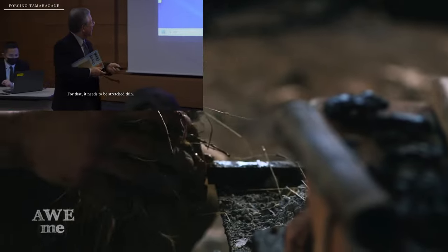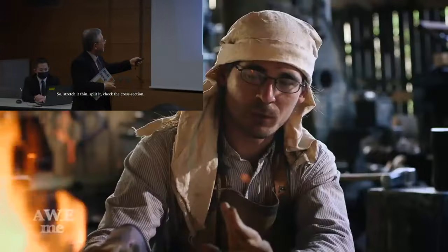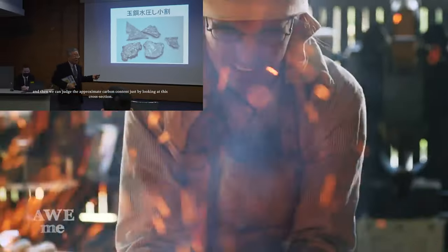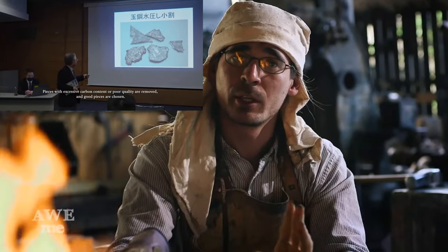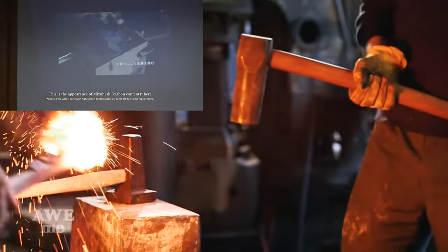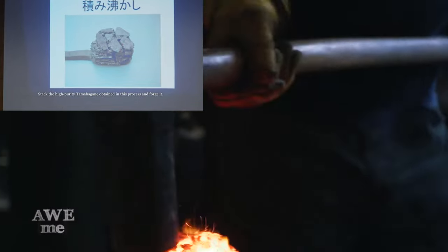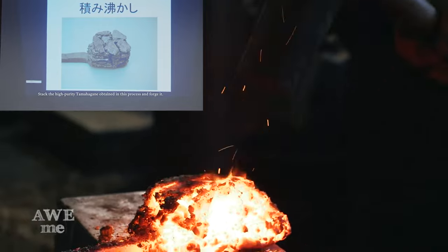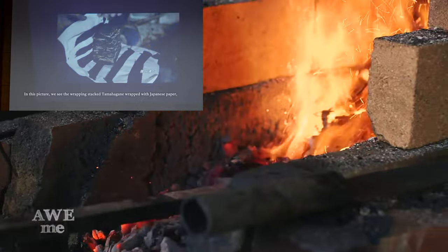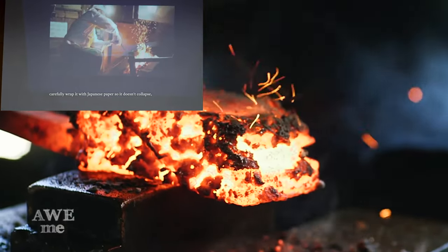Swordsmiths keep this precious steel and will clean it with forge work. The name Tamahagane did not take root until the middle of the Meiji period, from 1868 to 1912. The existence of a high-quality steel called Shirahagane — white steel — considered equivalent to Tamahagane, was confirmed during a 10-month period in 1532–1554. Tamahagane has been valued since the Edo period as an excellent steel that can be used simply by forging it, due to its extremely low impurity content and uniform material quality. Most intermediate carbon steel, wrought iron, and re-smelted steel will be used for tools or knives. Only the best pieces of high carbon steel, low carbon iron, and pig iron are used for swordsmithing.